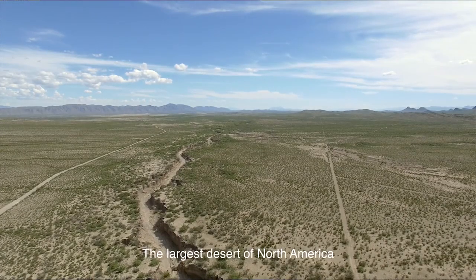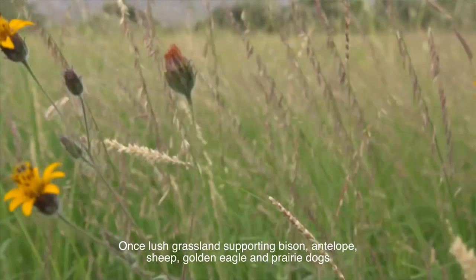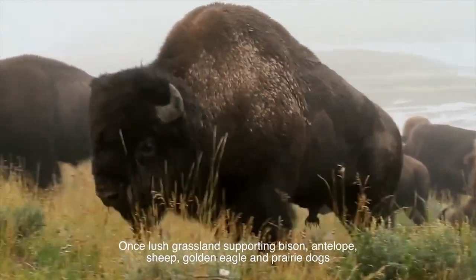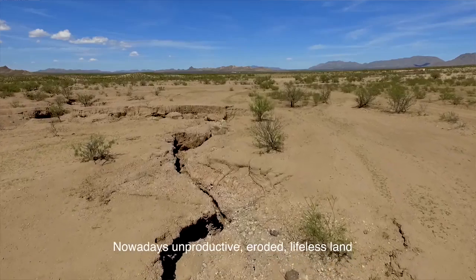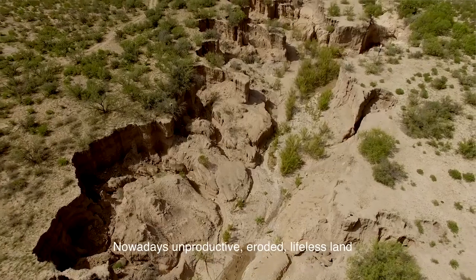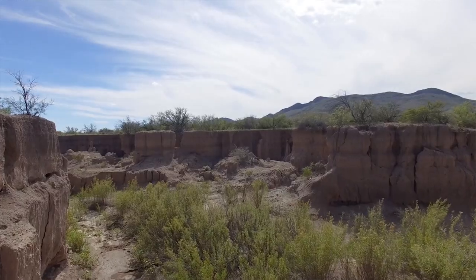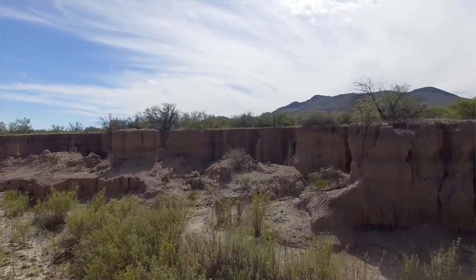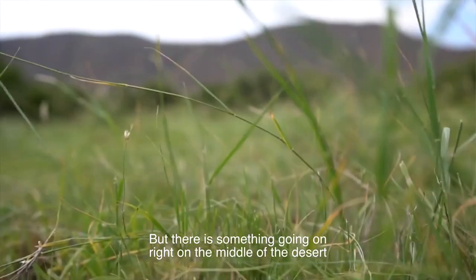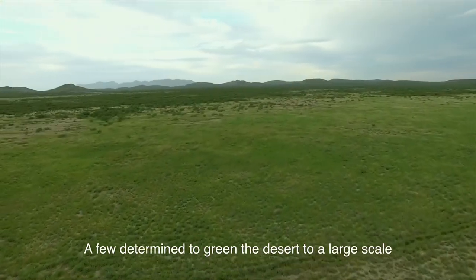Chihuahuan Desert, the largest desert of North America. Once lush grasslands supporting bison, antelope, sheep, golden eagle, and prairie dogs. Nowadays unproductive, eroded, lifeless land. There is no water on site. There is no life on site. There is no hope in sight. But there is something going on right in the middle of the desert. A few determined to green the desert on a large scale.